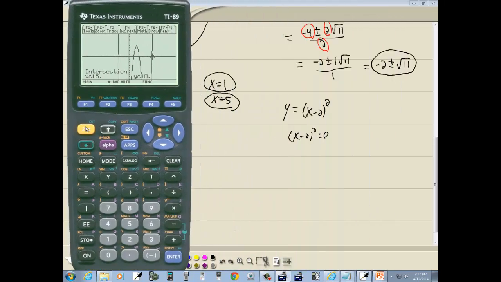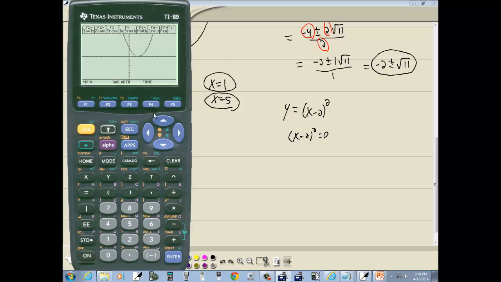So go to my diamond F1 for the y equals. Up arrow to y1, press clear. Do beginning parentheses, x minus 2, closing parentheses, caret 2. Enter. And then I'll graph. So do diamond F3. Looks like it comes down and touches at 2 and goes back up, which kind of corresponds to our shifts. Remember, when numbers are inside with the x, it shifts left or right, opposite of what you think. So -2 makes us think it goes left 2, so it goes right 2.